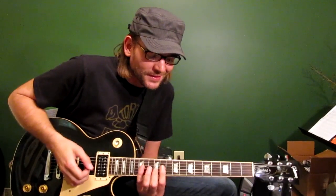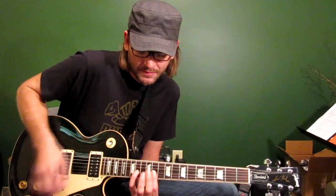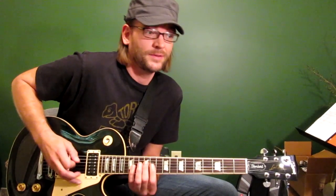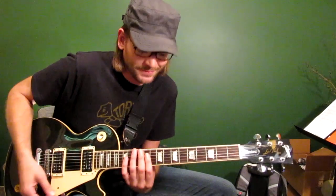The third example is a major 7 example. It's D major 7. And what we're going to do with that is it's going to be an ascending pattern of 4. And all I'm going to have you do is just move it down one fret, so now you're going to play D flat major 7. So you're doing this.